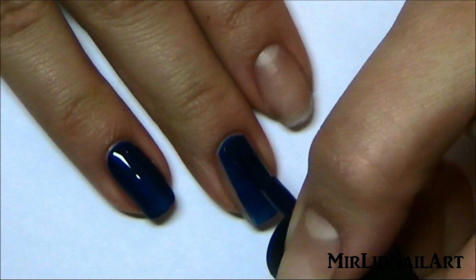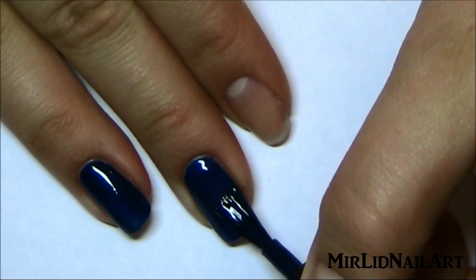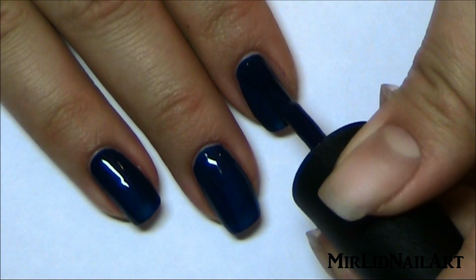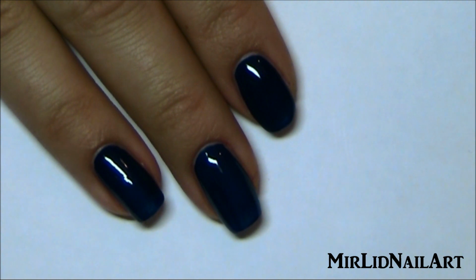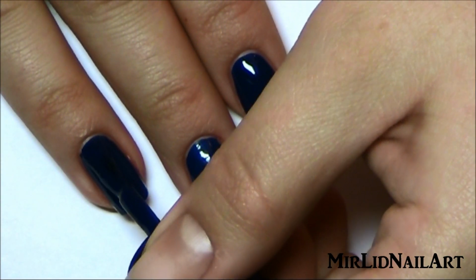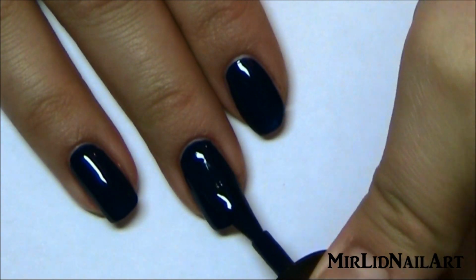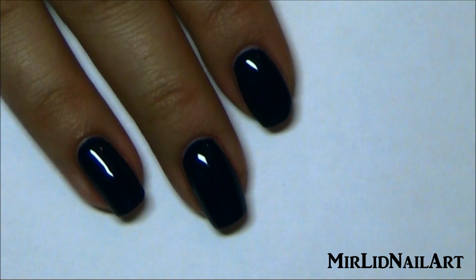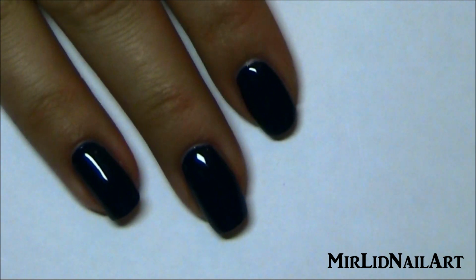Same with this one, very easy application. A beautiful creamy color that is pretty opaque on a first coat. But apply a second coat for best opacity. It's better to have 2 thin coats than one really thick one. It's a lot easier to mess up if you do one really thick one instead of two thin ones, because it dries better. So here you have one coat and coat number 2. And there you go, 2 coats of I Saw You Saw We Saw Warsaw. And a little close up here.